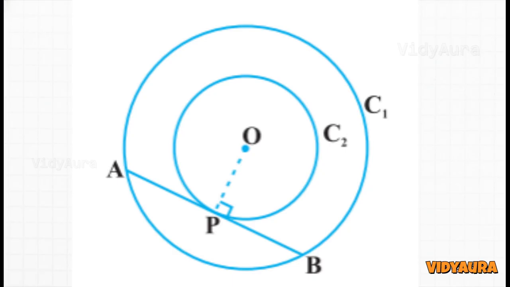And now for the final, really clever step. Let's completely forget about the small circle for a moment. Just focus on the big circle, C1. For C1, AB is just a chord. And we just proved that the line OP is perpendicular to that chord. Now you have to dig back into your memory from class 9. Remember that rule? A perpendicular from the center of a circle to a chord always bisects the chord. It cuts it in half. Since OP is perpendicular to the chord AB, it must cut it into two equal pieces. So AP has to be equal to BP.